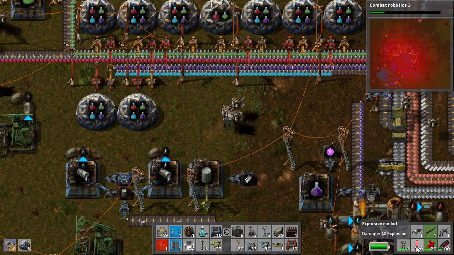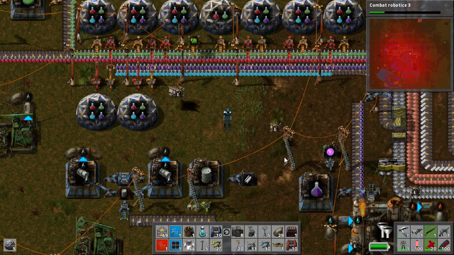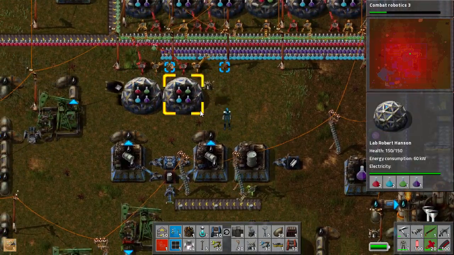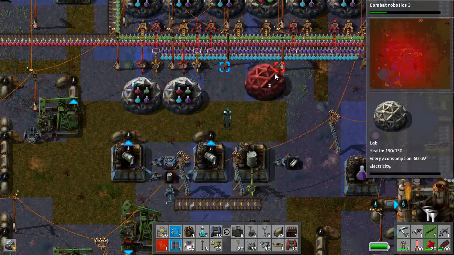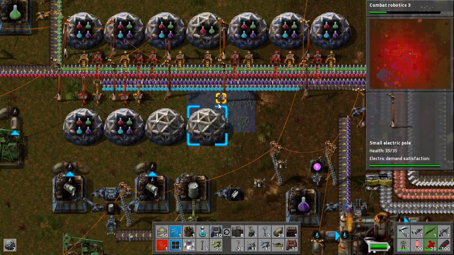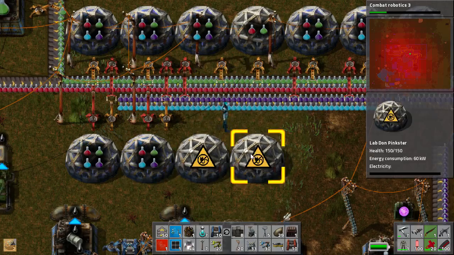Look at that, 100 rockets. I just want to go destroy something. Deliver things to me. Okay, there and there. Just come in and we'll adjust these a little bit, I think.